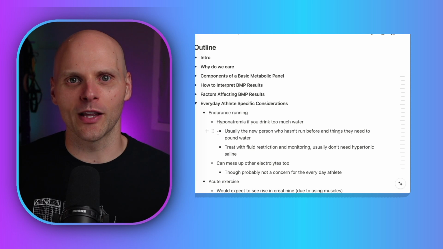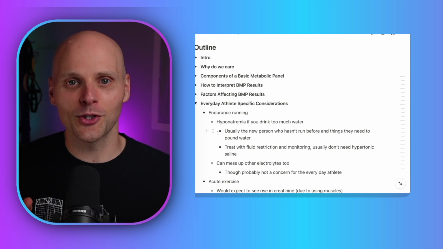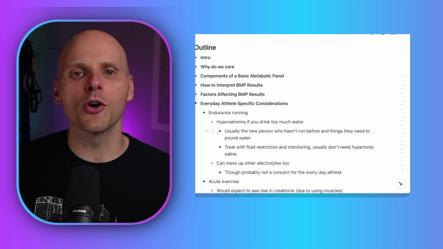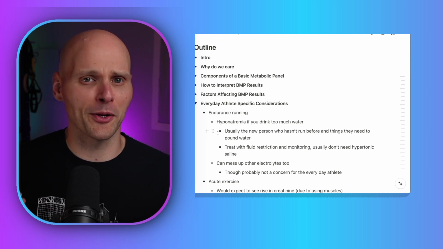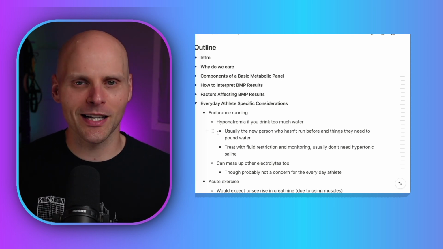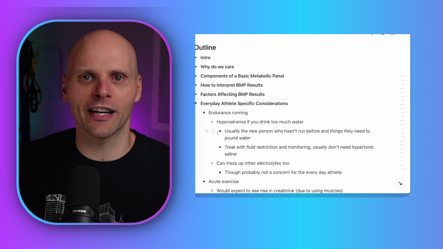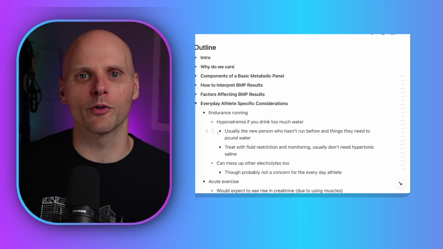We don't necessarily do that, but if you drink too much water, it can mess you up. But for most people, that's more acutely, like if you're running a marathon, don't just drink to thirst. Don't just keep pounding water. That's my biggest recommendation, but just something to keep a heads up on. Usually endurance training in general shouldn't lead to hyponatremia. It's only from overdrinking.